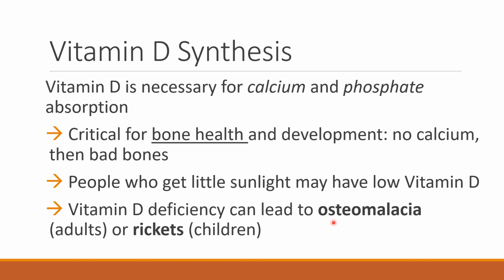Perhaps you may have heard this. This is not osteoporosis, this is osteomalacia. Osteomalacia is softening of the bones because you don't have sufficient calcium. That typically happens with adults. Similar condition can happen with children. That's called rickets. Insufficient vitamin D, either through insufficient production, insufficient dietary sources, some genetic issues as well.